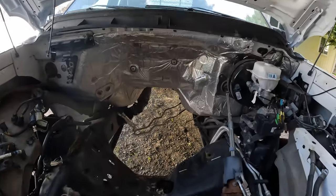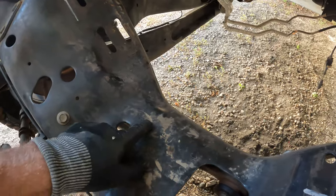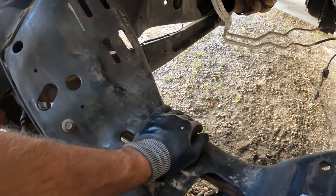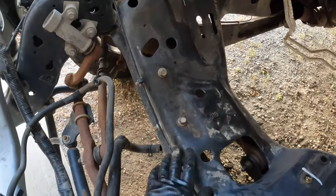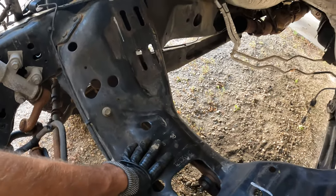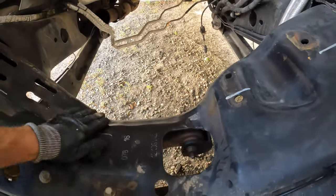While Kyle's grinding that down, I wanna show you guys what the factory cradle looks like. And honestly, we should have paid more attention to this. It starts sloping back towards the transmission. We didn't pick up on that. We thought everything was just straight across, kind of like the front is. However, the back is the one that angles back, obviously to allow space for the motor. So that's kind of our fault. We should have caught that, but we didn't. However, it is what it is. So Kyle's gonna grind that down and we will retest the motor and see if it works out.